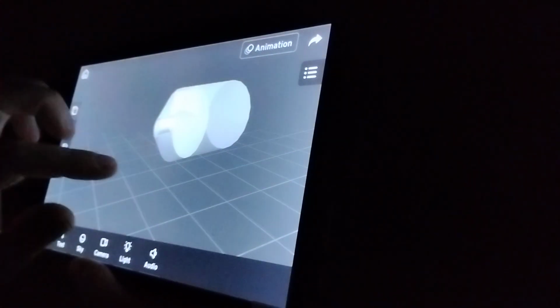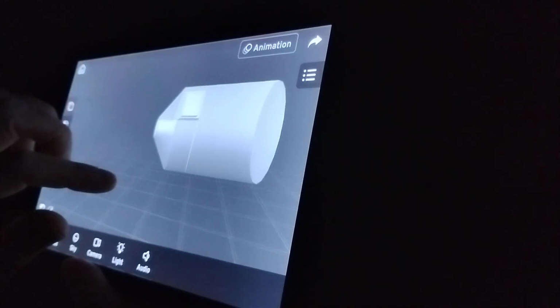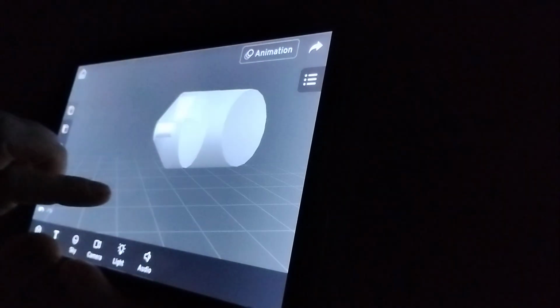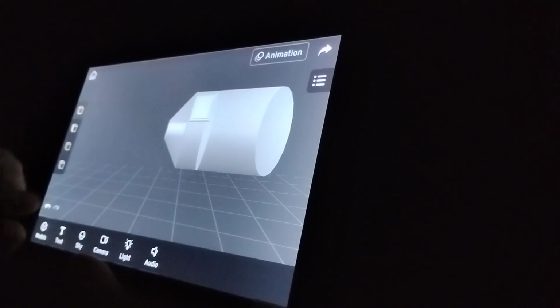And so it's a static model. These are prototypes. That's what the Flower Child series does.